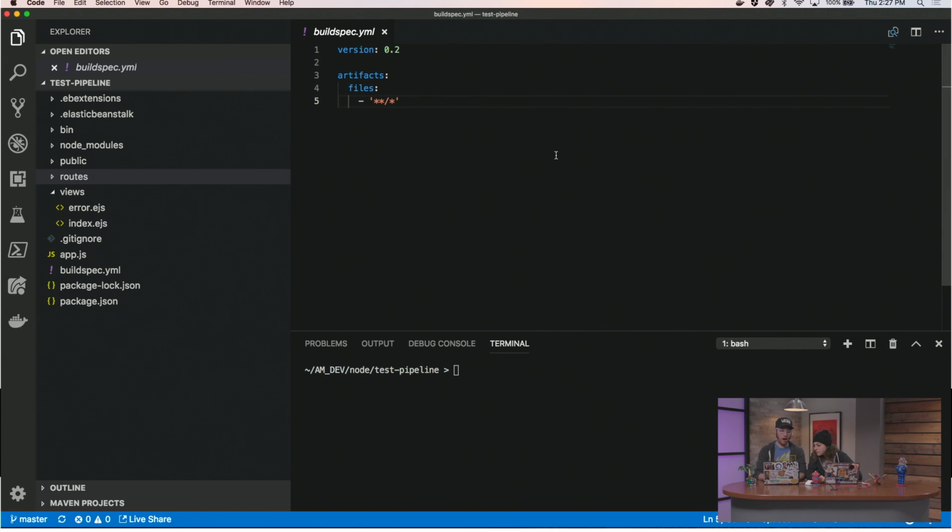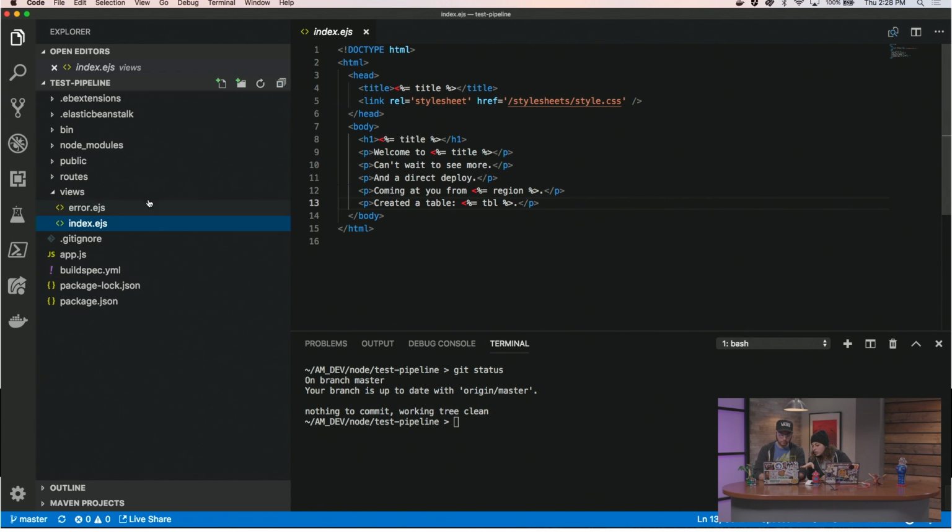So I did want to highlight that you can actually set up a CI/CD pipeline with Code Pipeline and Elastic Beanstalk. I have a different project here, Test Pipeline. If you're interested in the code, I haven't put up the Petunia mail server code yet. I'll put it up after this episode, and we'll post it on Twitter. So follow us on Twitter. But let's take a look. I've got a Git repo here already. And I've got it set up with hooks.